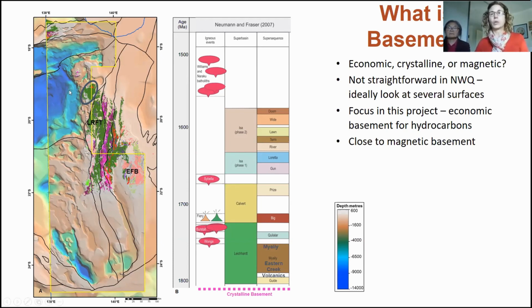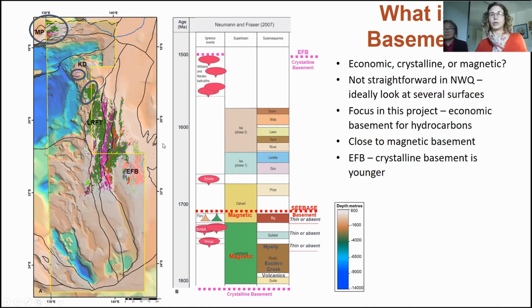This project, which was completed in 2018, the focus was on economic basement for the hydrocarbons within the Isa group, and magnetic basement doesn't sit too far below that. In the Murphy province in the north here, the Myally and Kuridala are absent, and then coming down to the Camooweal Dome area, the entire Leichhardt super basin is absent. Although it's very thick in the Leichhardt River fault trough, as you come to the west, it's thin and may be completely absent in a lot of those areas. So our definition of SEEBASE basement in this area is at that Calvert level. We're taking the magnetic basement to come through there.